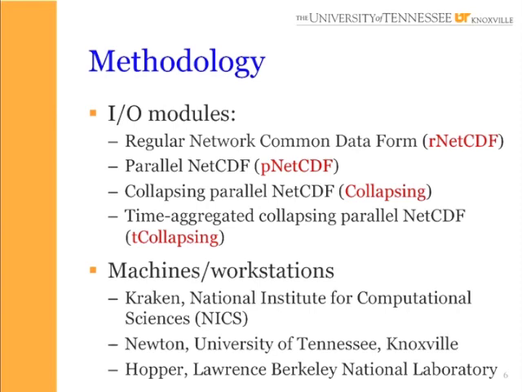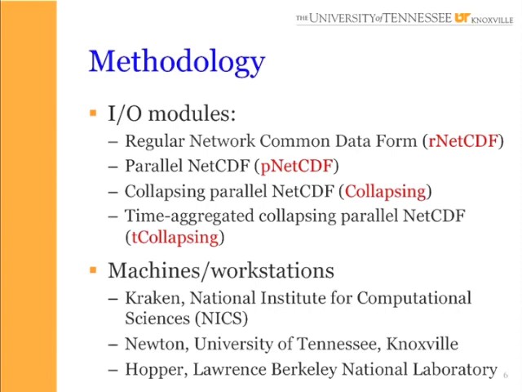So we'll look into 3 different types of machines, and basically all these machines have a Lustre I/O subsystem built into them. The very first one is Kraken, which is in NICS, and Kraken has a 40 OST I/O subsystem. And we have Newton. Newton is a very small cluster. A lot of small institutes use small PC clusters, and Newton is about 1,000 cores, and it also has a parallel I/O system, but it's a very small Lustre I/O system.